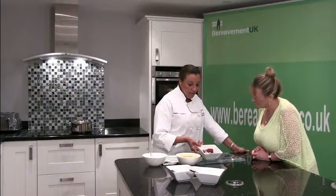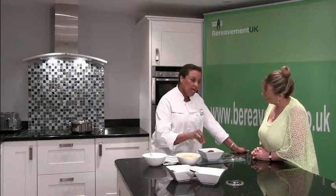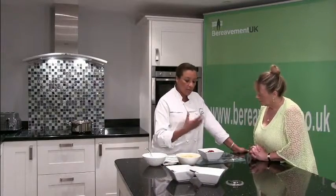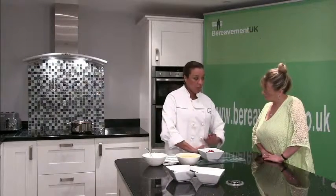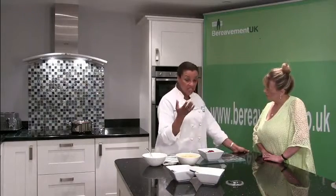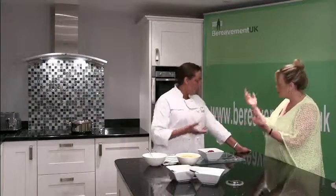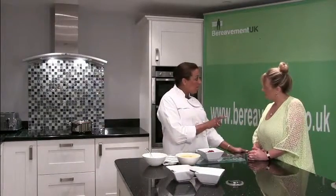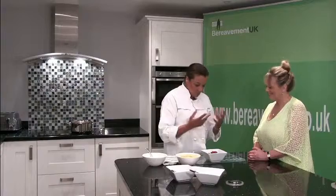I also have 4 cloves of garlic because I absolutely love garlic. Can you leave the garlic out? You can leave the onion out, you can leave the garlic out, just adapt it to your palate. And I sliced it, but if you have problems slicing it, take the blade of a knife with the sharp edge away from you, and you can just smash the garlic, add it in, you still get the flavor. Or you can use the paper and hit it with a rolling pin or something. Exactly. So it's very easy, and if you cannot peel garlic, if you hit it with something, the skin sort of explodes out, which is easy.